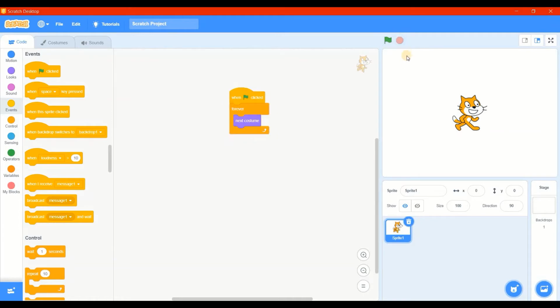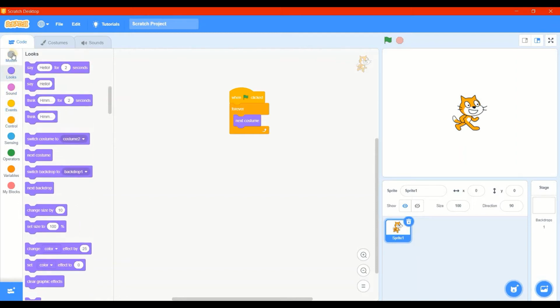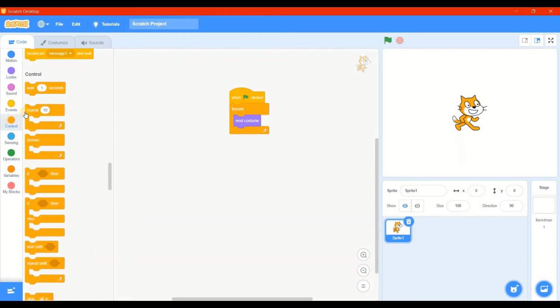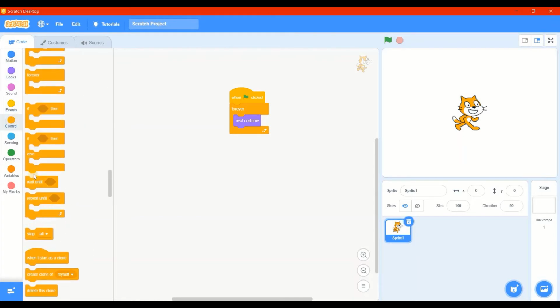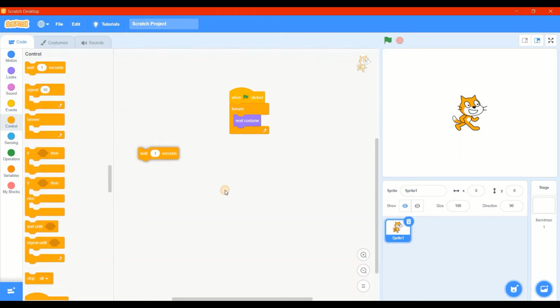Good. Now we need it to not look like it's running at the speed of light. It has to run a little bit slower, so we need to add a pause. Let's come over to control and say wait 1 second, edit this to 0.1 and say go.